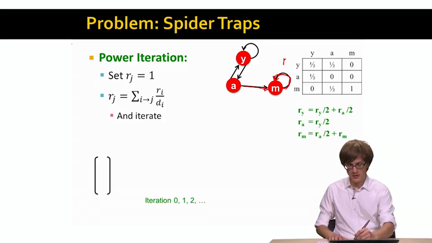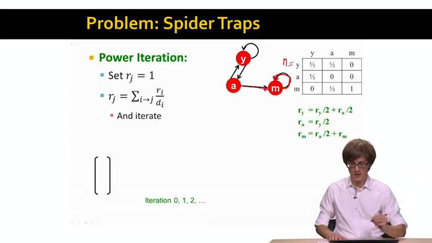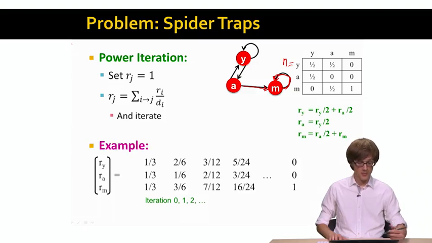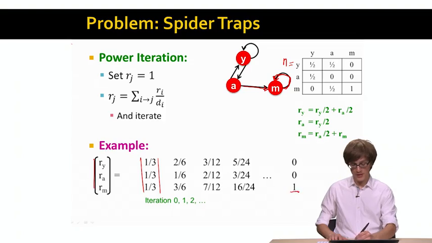All that the random walker can do is infinitely walk this self loop from m. Now think of the stochastic matrix M that we have here on the right. The question is, what happens to the power iteration as we run it and multiply our R with the matrix M? Here is the example. I have my vector R, I initialize it to 1 over the size of the graph, so 1/3 on every component, and I start multiplying with matrix M. At the end, here is the result we will obtain: the importance of node m will be 1, and the importances of both other nodes will be 0.